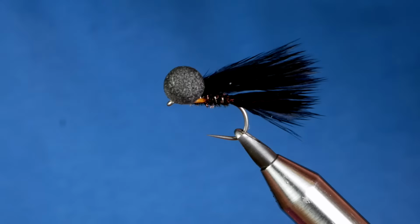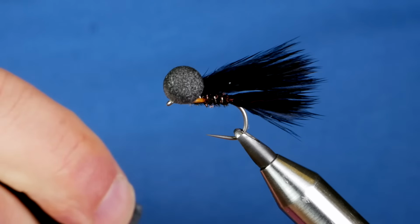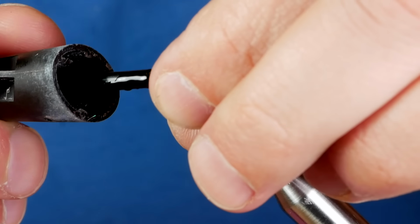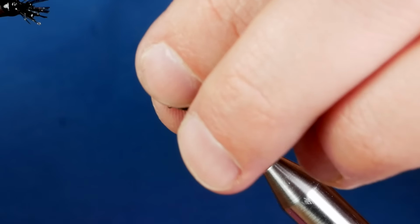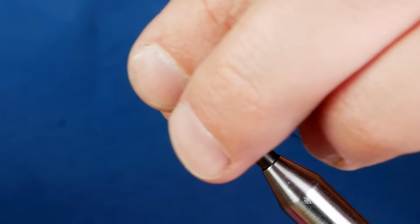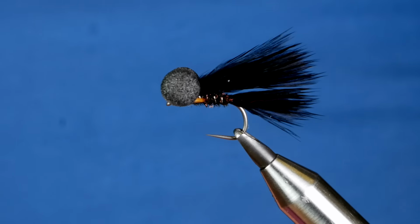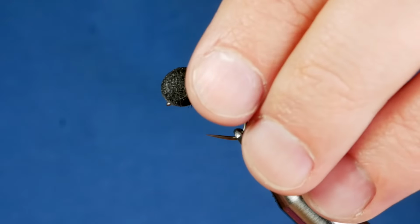So what I always do with my boobies is I get a little bit of super glue and I open up the eyes to get to the thread and just dab that super glue in. And if I've got too much on, I just work it round, wobbling the eyes until that glue soaks right into your thread, and that makes these solid. So you've got a solid base there.